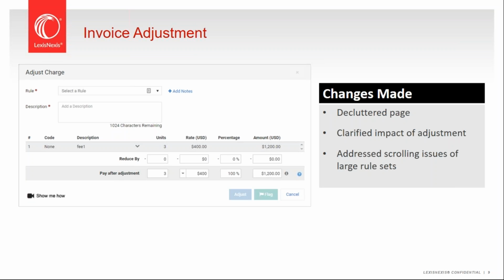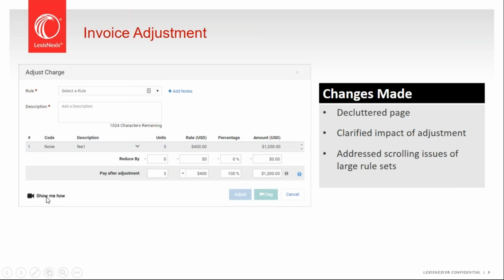One of the other things that we did is when you're selecting rules, there were some little issues with how, if you had a large rule set, the drop down had some quirks that didn't always give you the best experience when selecting those rules. We've cleaned it up a little bit so that it's easier to scroll through, and the type ahead actually still works so that you can start to type in the rule and choose rules in a better way.